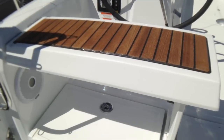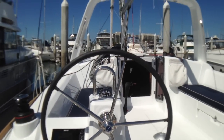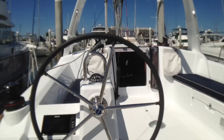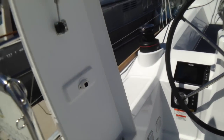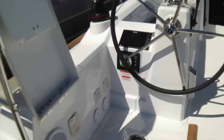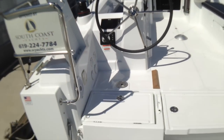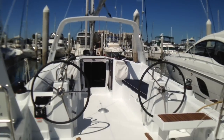I really like that these benches here with the teak wood give you a forward-facing place to sit when you're on the boat, but if you want a little bit more space simply fold these up. A little hydraulic strut keeps that in place and now you can see it makes the cockpit even more open and spacious.